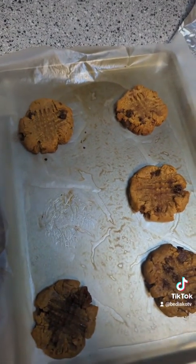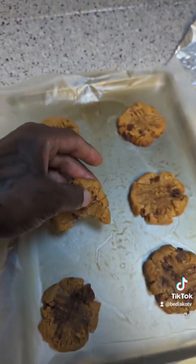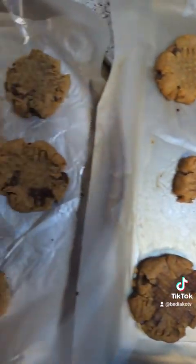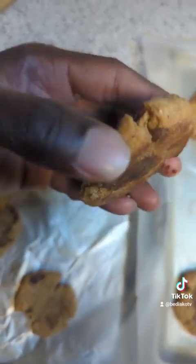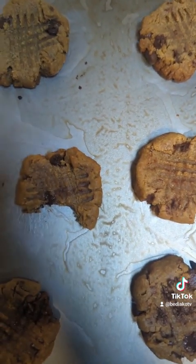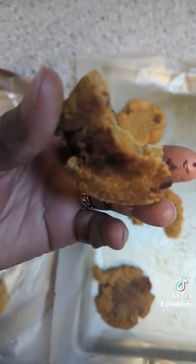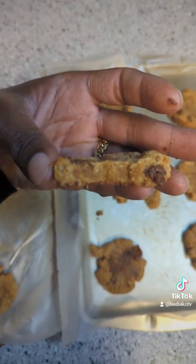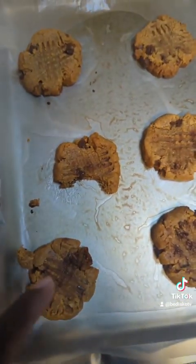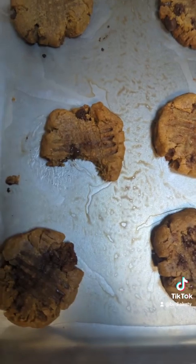This is the one without the flour - get a taste. It's like a damn good cookie. Real good cookie, good texture on that one as well. Now the one with the flour - it's pretty brittle looking compared to the other one. It looks dry but it's not dry, it has some moisture in it as you can see on the inside of that cookie. That's a good cookie too - really good, different consistency. But I have to go with the one without the flour - it just hits different.